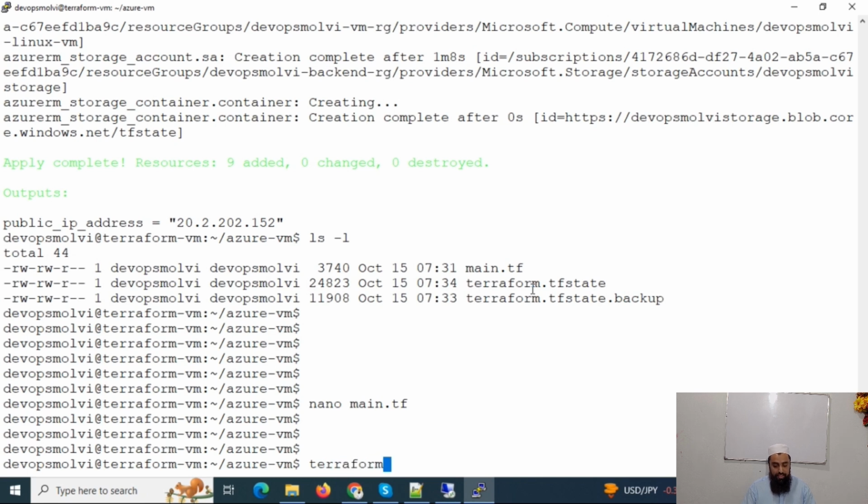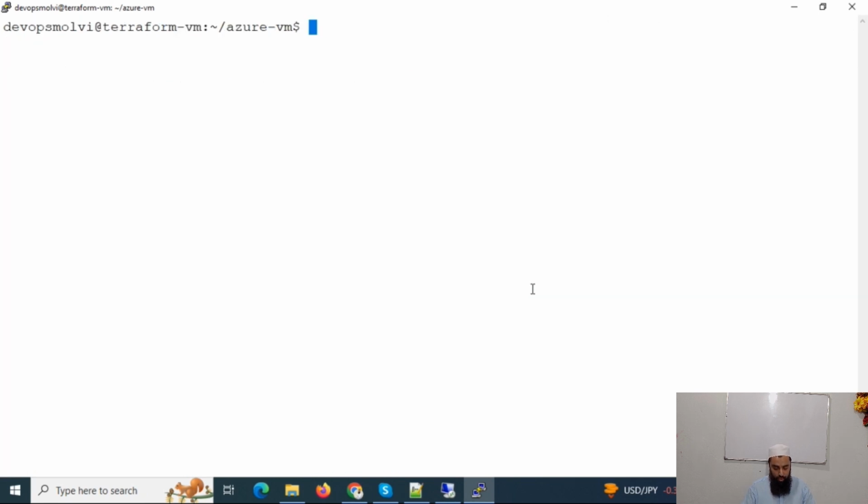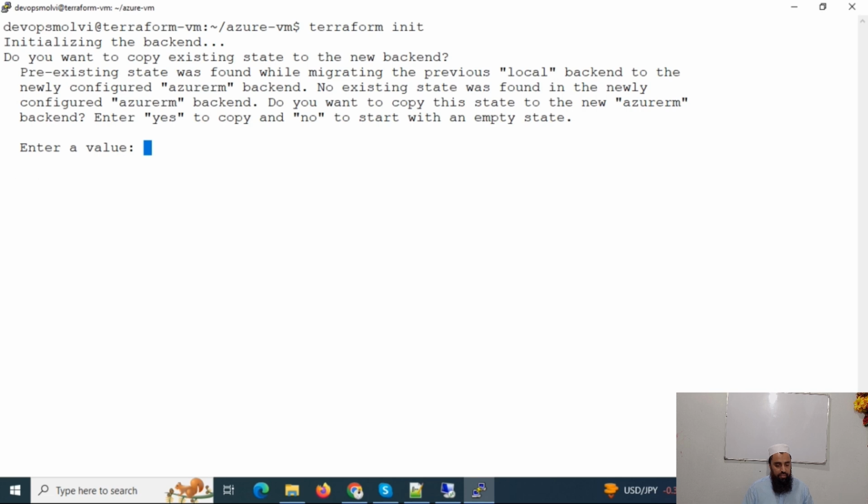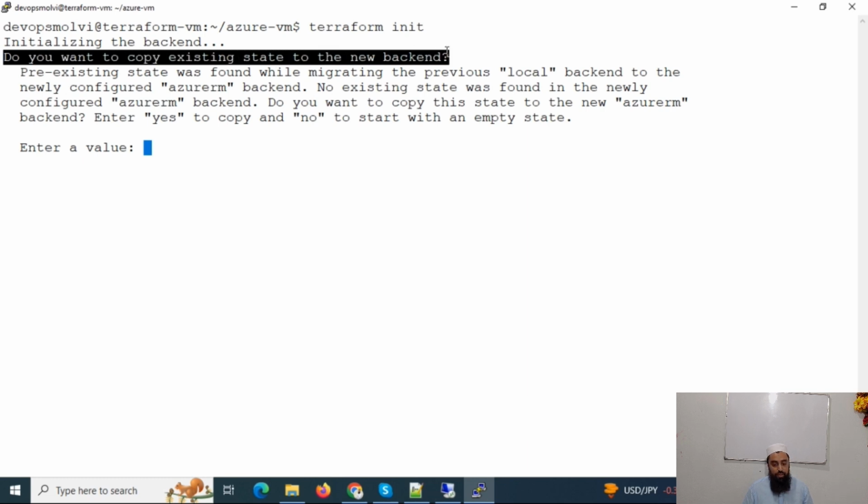Now I will initialize my Terraform, okay, clear. I will initialize to see whether our backend is going to be shifted from local to the remote, and initializing the backend. Now this was actually the main point that I wanted to show you. It is saying, do you want to copy existing state to the new backend?